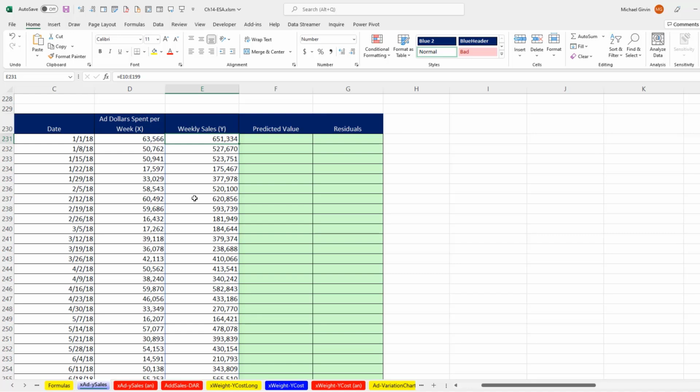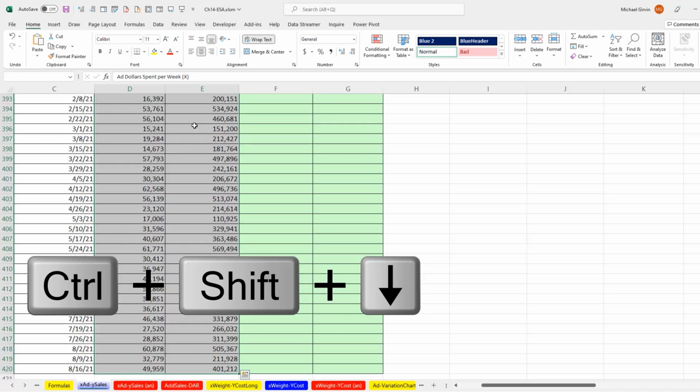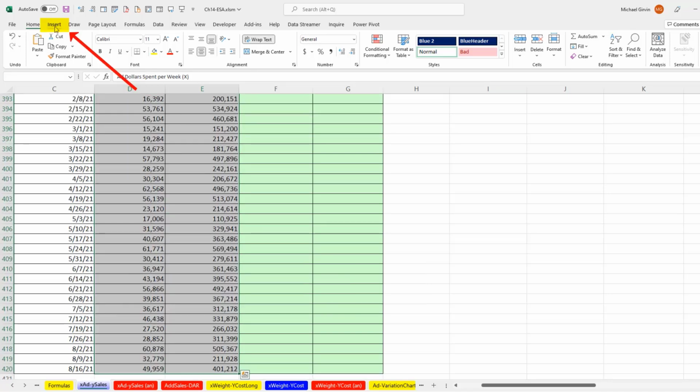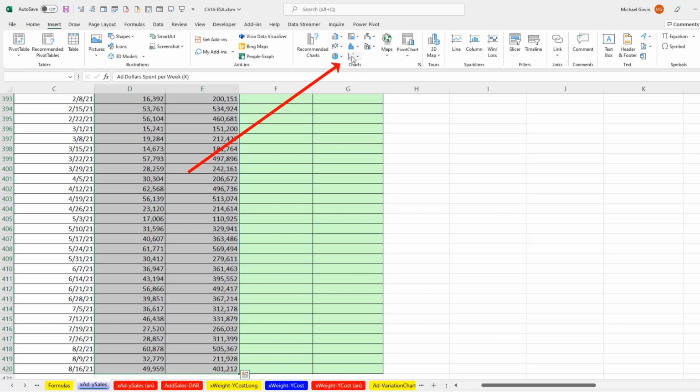Now, the first task is to make an XY scatter chart to visually see if there's a relationship. Let's highlight the field names, Control-Shift-Down arrow. And instead of going to Insert, Charts, XY, well, we could do that. And we did do it back in Chapter 2 when we manually built the chart.